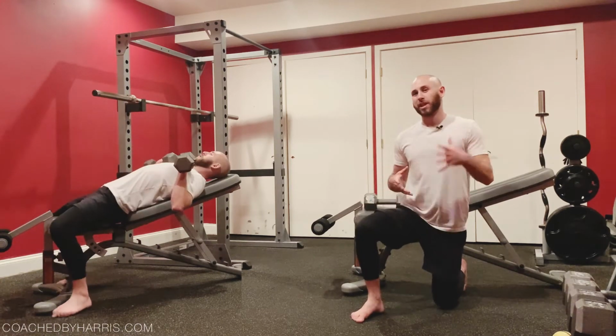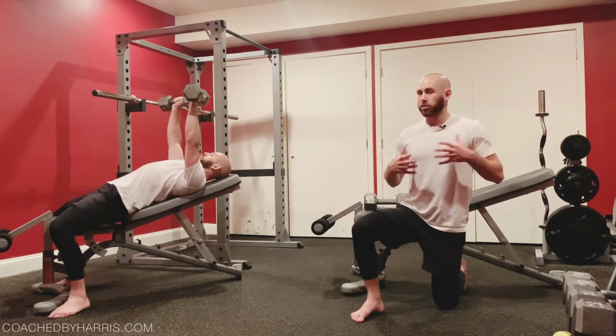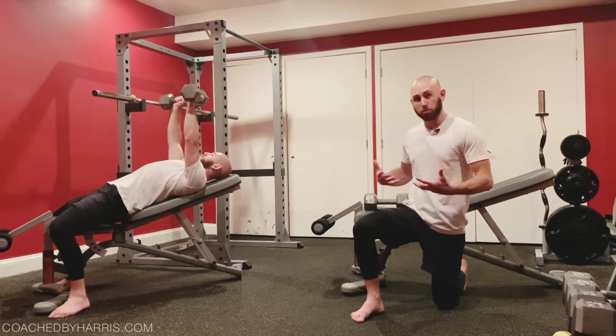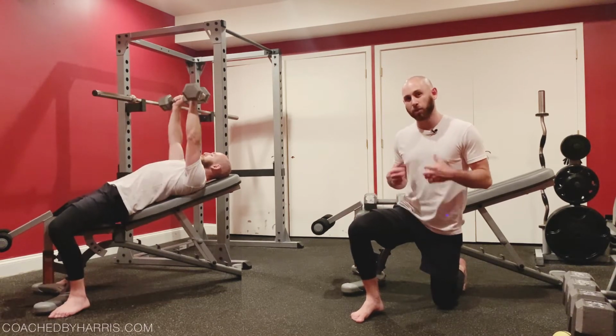I'm Coach Harris and today we're going over the incline dumbbell bench press, all right? This is a great staple movement if you're in a place where you have a bench and a pair of dumbbells, you can get a lot of strength work here.